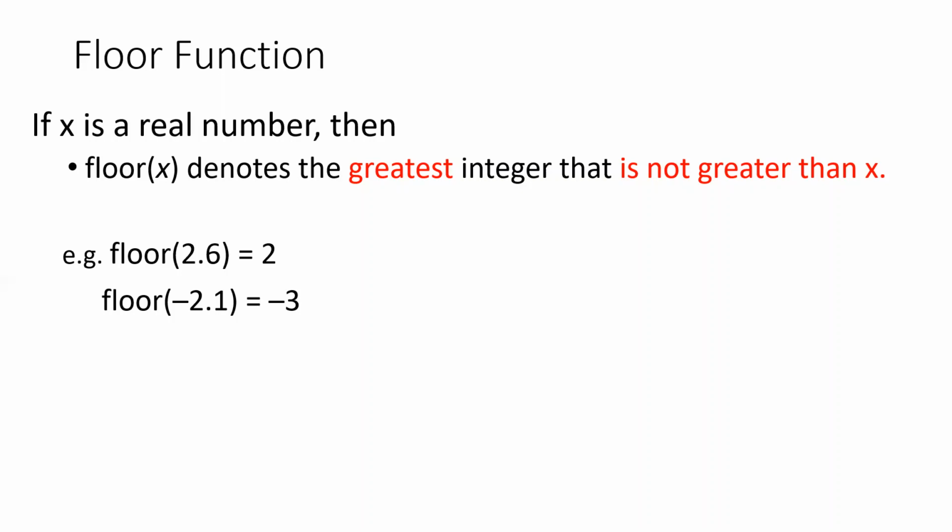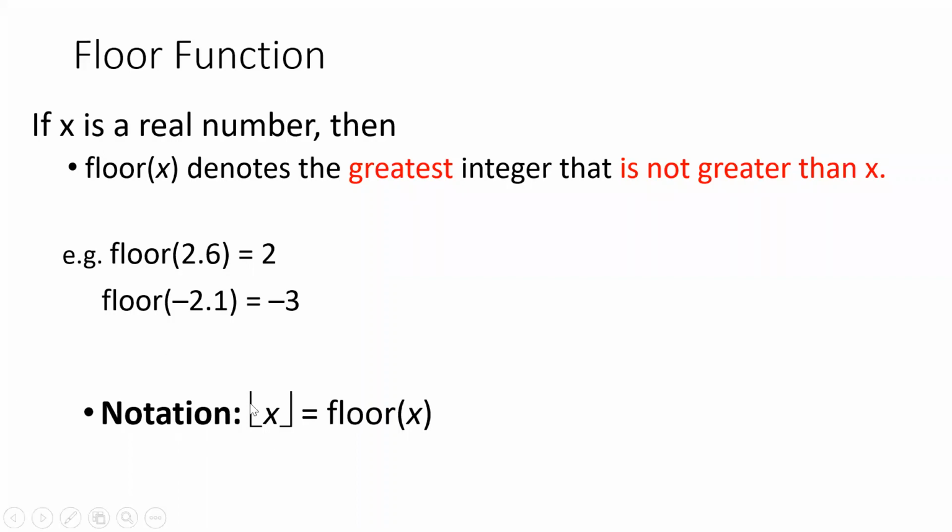Now, when we compare minus 2 and minus 2.1, which will be greater? Minus 2. So minus 2 will be greater. Likewise, when you consider the floor and the ceiling function, definition wise, you can just try out, those who want to try. Otherwise, I don't want to confuse you. The notation also you can just write. If you want to write this example for negative, you can, otherwise leave it.